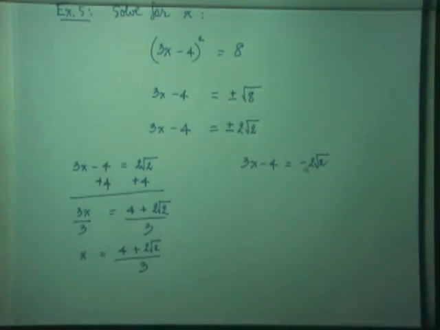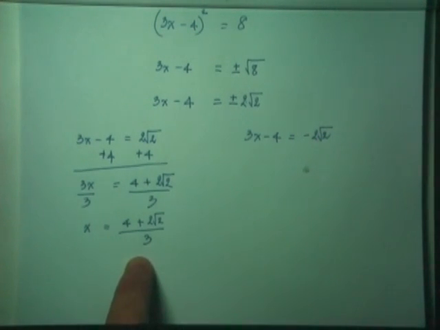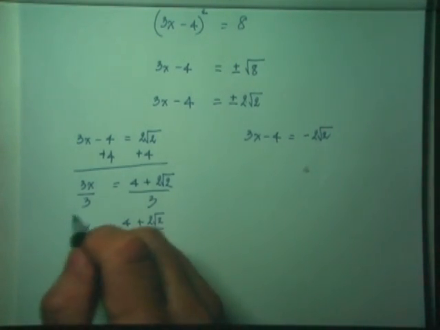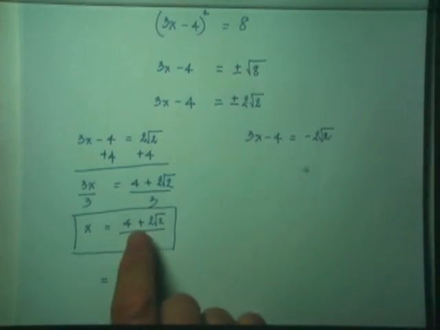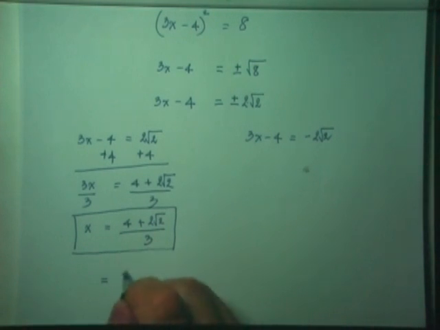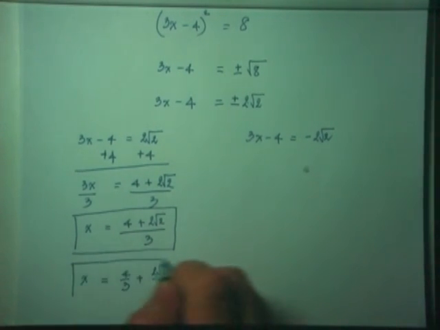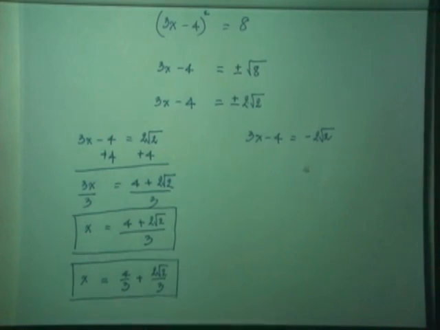Now, keep in mind, this can be just fine as a final answer. You have the quantity 4 plus 2 times square root 2 all over 3. Now, Course Compass, which is where you're doing your homework, might prefer you to write your final answer as 4 over 3 plus 2 square root 2 over 3. These answers are completely fine. They're just different ways of writing it. But this latter form I just wrote might be the preferred one in your Course Compass homework.